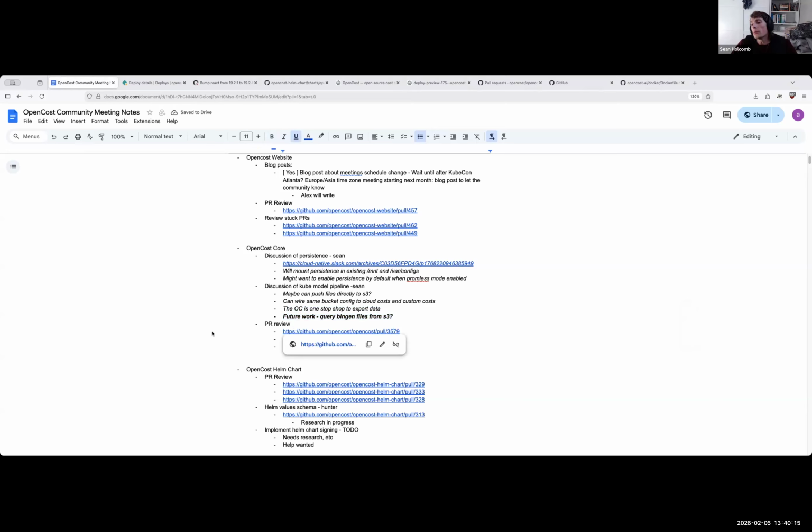Ideally kube model could be used to generate assets and allocations for OpenCost. But that's not necessarily something that's on the roadmap. Gotcha. But it probably wouldn't even be that hard, right? We have the input, we have the output, the information's the same. If anything, kube model's higher fidelity. Yeah.